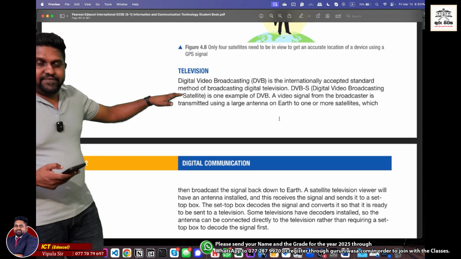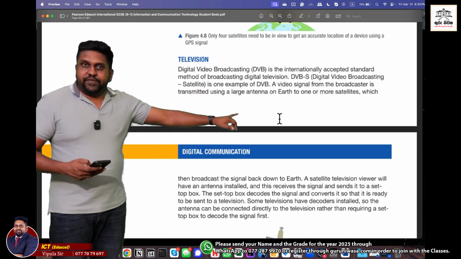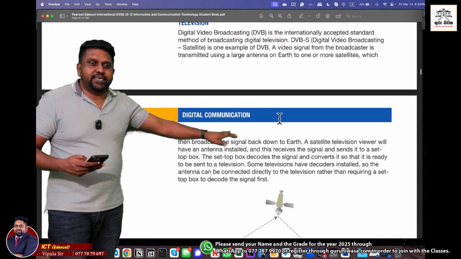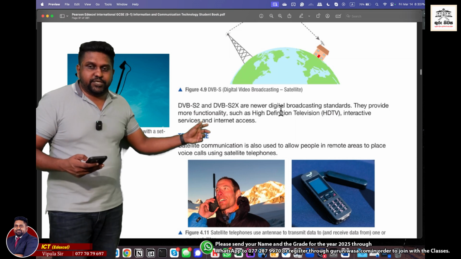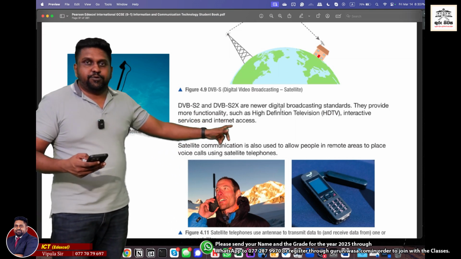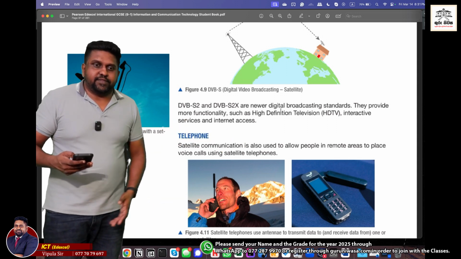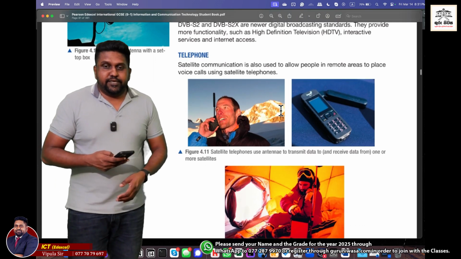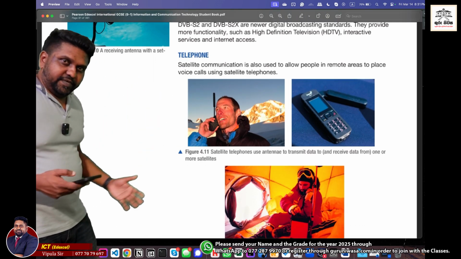So the televisions, they work on digital video broadcasting, DVB, and we have DVB-S, which stands for satellite. And on top of all these, we do have two different versions, DVB-S2 and DVB-S2X, which are different broadcasting systems which allow you to connect for HD content. Then satellite phone, as I explained earlier, works the same way.